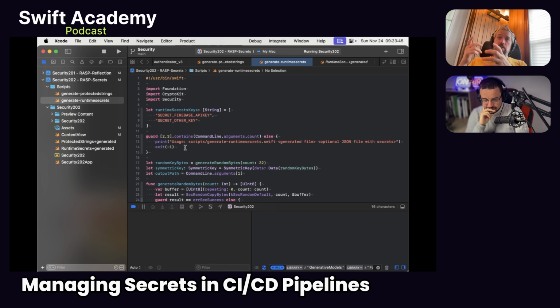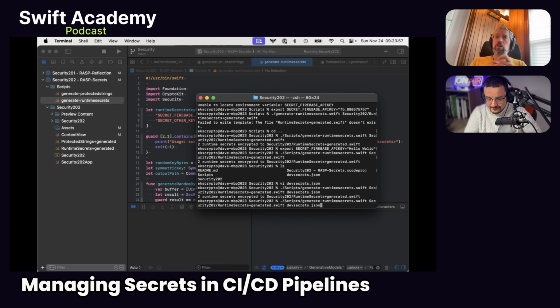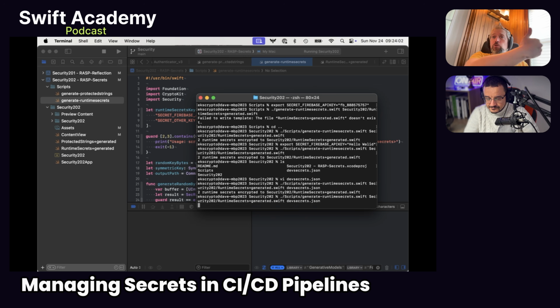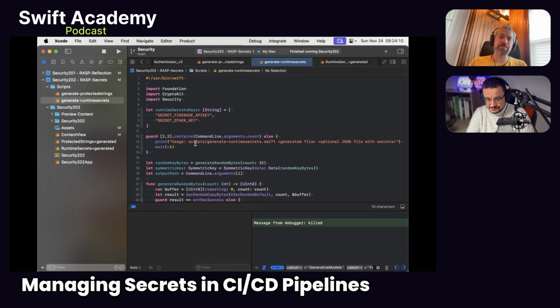So this provides the solution for not having your secrets in your Git repo, having them injected in the CI/CD pipeline for the production environment, yet still having the convenience of a small file given to your developer. So when your developer onboards on the project, you just give them that small file. You say, make sure that you have the small file inside of your local repository and run this command line once, or every time that you need to update or add a new secret, you can just rerun that command line, and it's going to re-update and produce the runtime secrets generated file on your side.